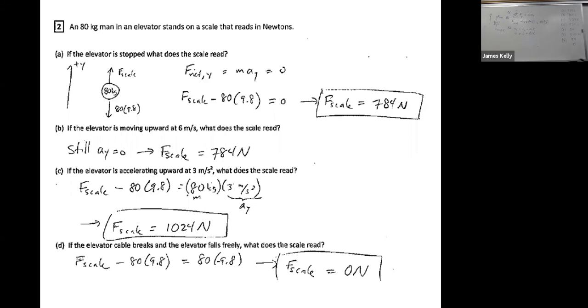That's very similar to this kind of calculation that we did here, so maybe we don't need to repeat that. All of a sudden, if I'm taking plus y's up, if you're in free fall along with the elevator, your acceleration y component is minus 9.8 because plus y is up. You're in free fall. And that makes these two things cancel out in exactly the same way with the numbers here. So 0 newtons.